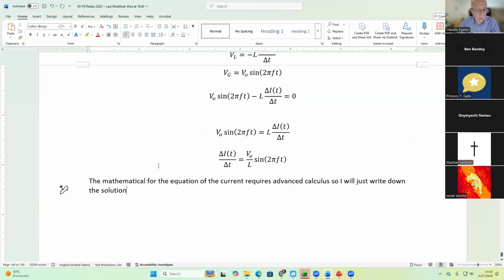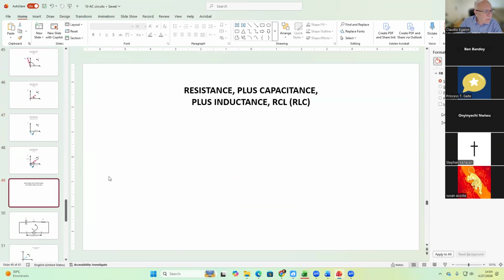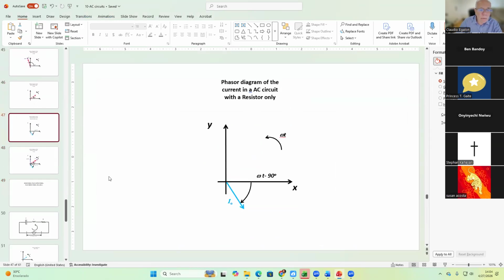Saving. Okay, so you got up to here, right? That you got, and then I was working on the phasor diagrams. The phasor diagram rotates in this XY space. And now what I can do is write down the phasor for the current.